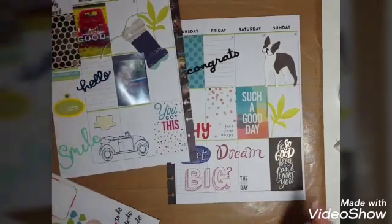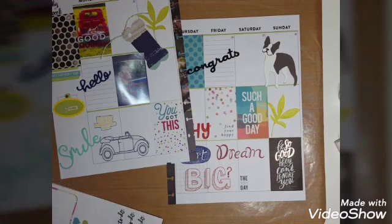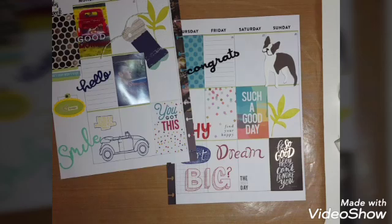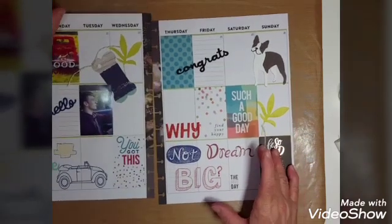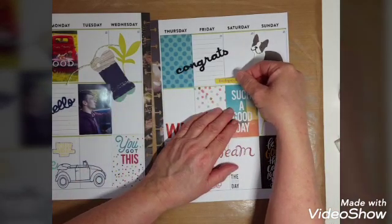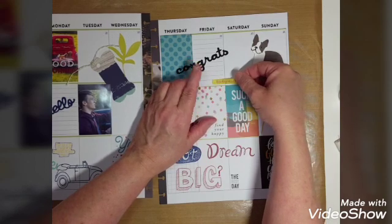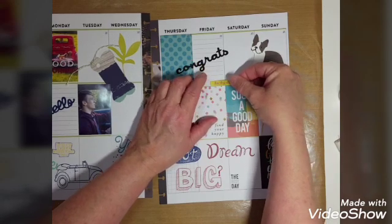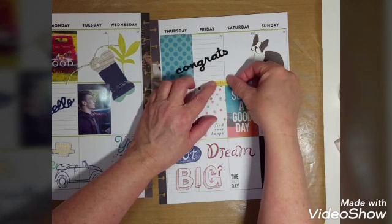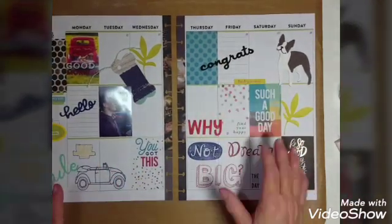"Can't stop, won't stop." Now, I thought I might put this "one day at a time" because it's a little bit yellow, greenish yellow again. But it will incorporate a little more yellow over here. Oh, you know what I was going to do? I don't think I am. I was going to put washi between the boxes, but I think I've changed my mind on that. So I'm just going to stick this right here like this, just to give it a little bit more of that greenish.